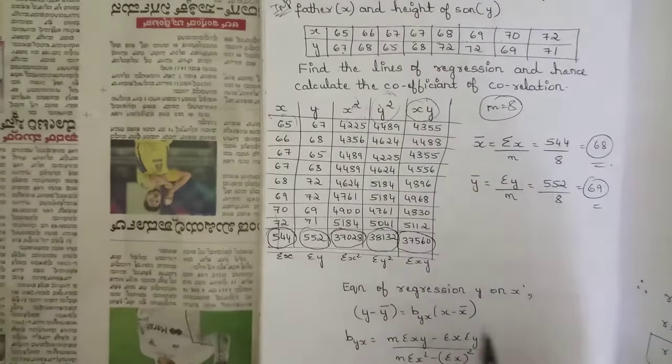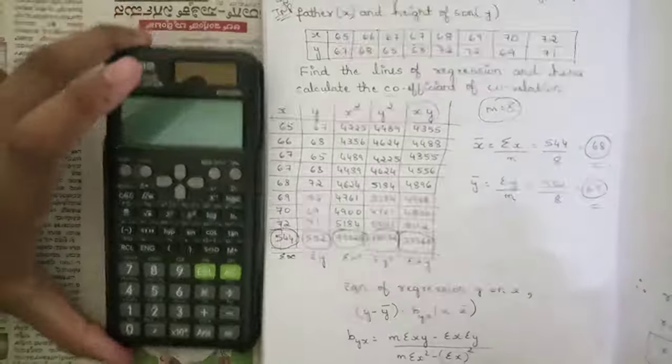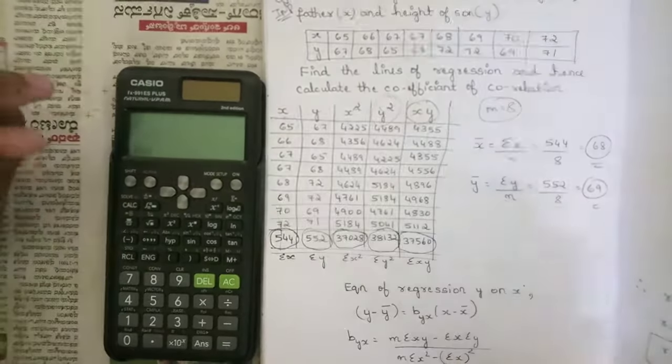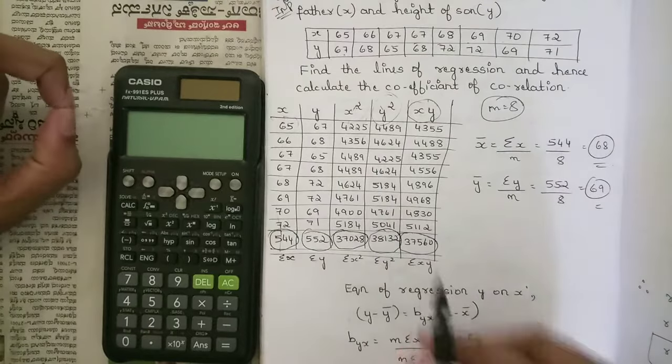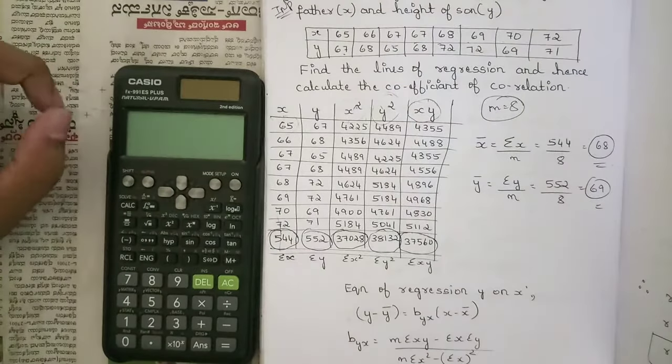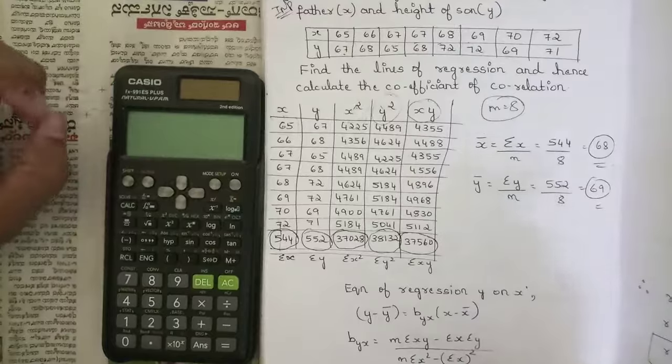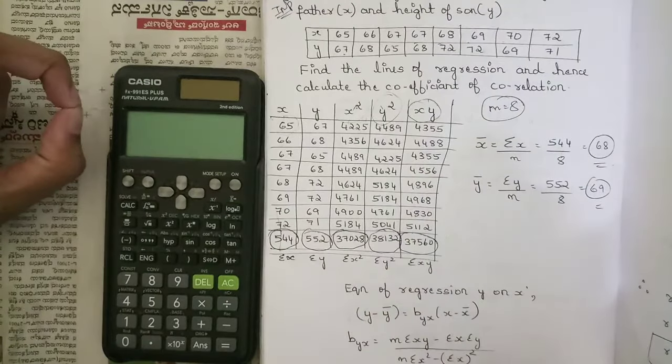All these things you need to do using the calculator, and you need to be very careful while typing the numbers. This takes a lot of time, but you need to be very quick in putting the values and writing them in the tabular columns. You need to be very quick.